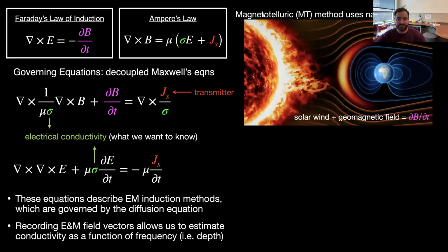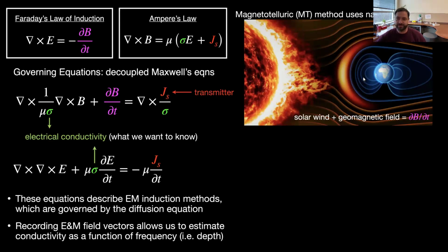Magnetotelluric is just another way to say the passive electromagnetic induction-based method. Magnetotelluric relies on naturally time-varying magnetic fields, and that really comes as a product of the fact that there's solar wind bombarding Earth's magnetic field, the geomagnetic field, and that wind you can think of as literally a wind. Its speed varies with time, and therefore generates a time-varying magnetic field. And those time-varying fields induce currents inside the relatively conductive solid Earth.